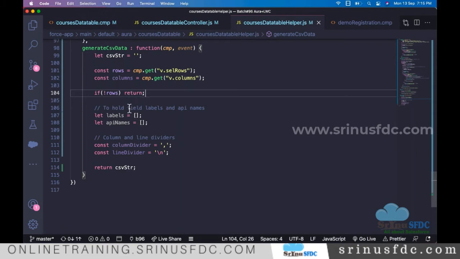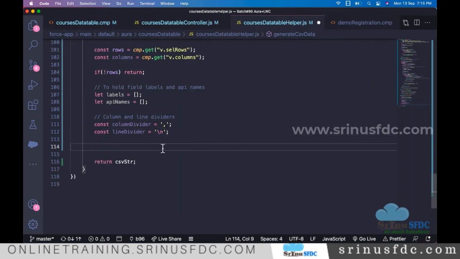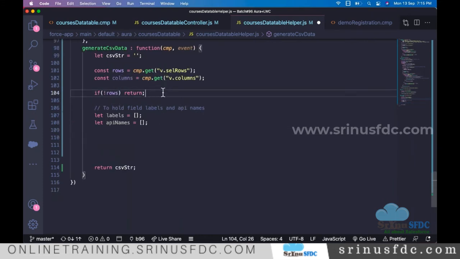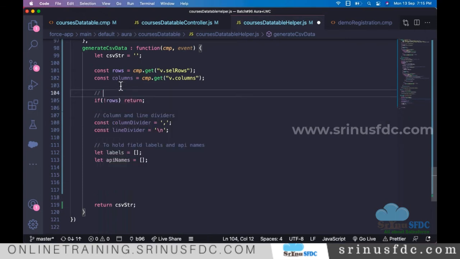After this statement, none of the statements will be executed. I'm just keeping that, so this is to avoid executing further logic if the rows are not there.